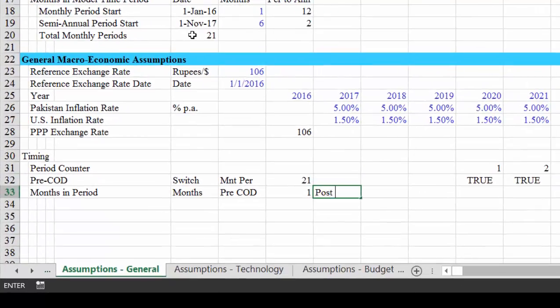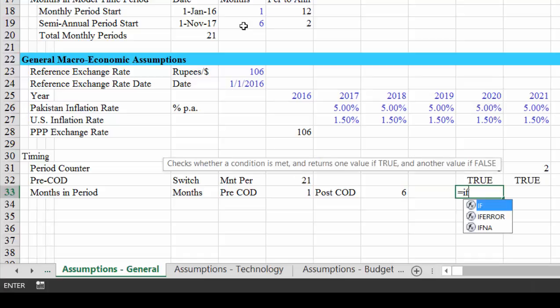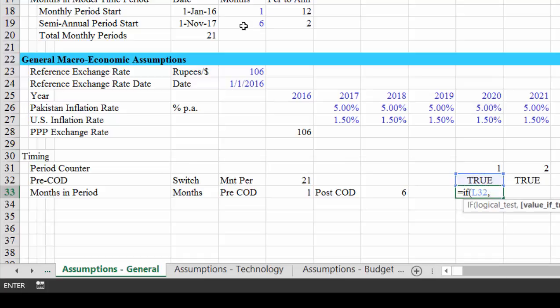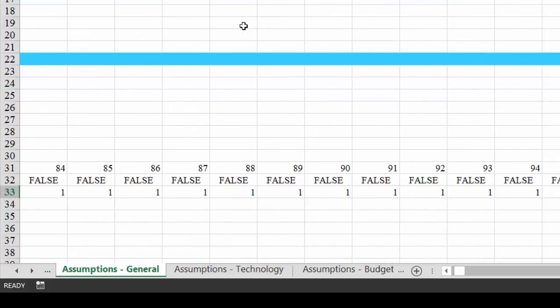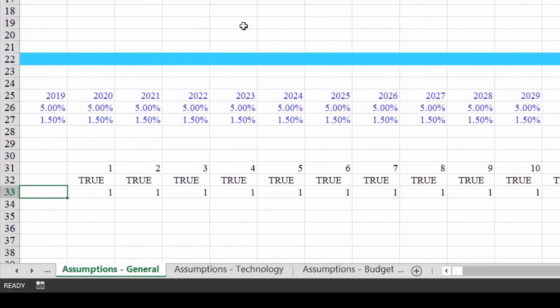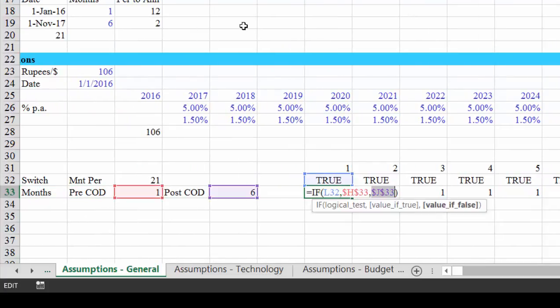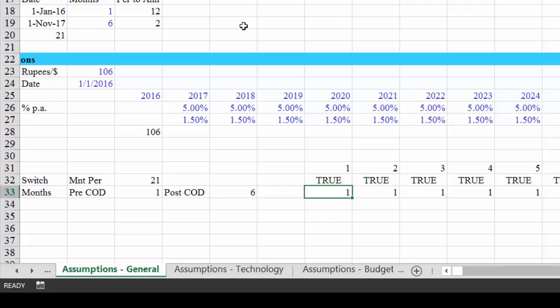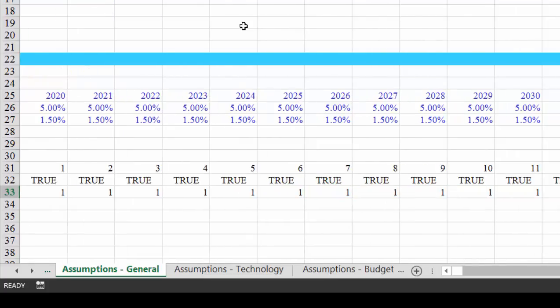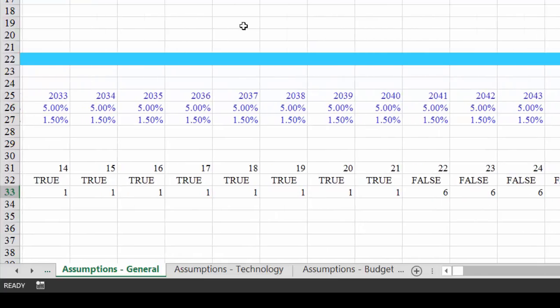Post COD, and that's 6 months. And we simply put an if statement. If this is true, then we take the first one, otherwise we take the second one. Shift Control R. Okay, and I screwed up, sorry. And we put F4. Okay, and I hope we, oh yeah, we got the 6.